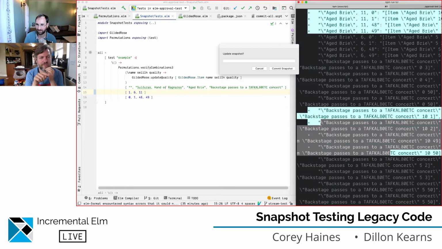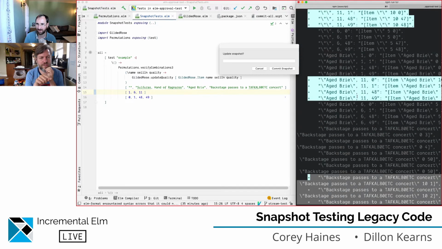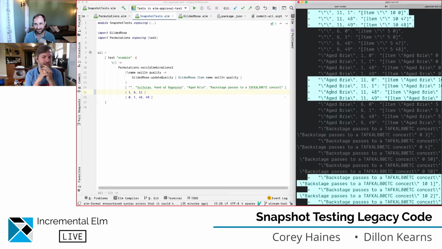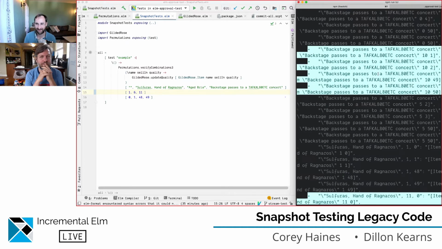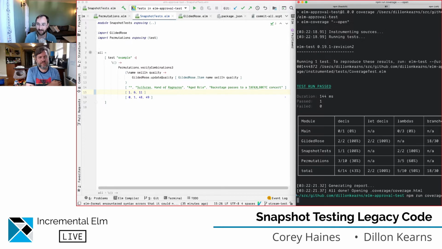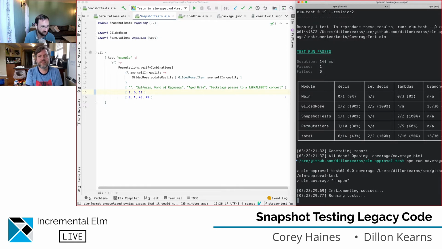We've got 1, 2, 3, 4 for Backstage. We've got 4 for Aged Brie. Add like 16. Yep, exactly. Combinatorial explosions. Which could be a problem in some cases, but in this case it's not. So we're just doing it.